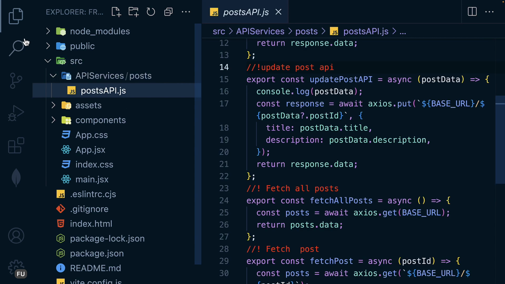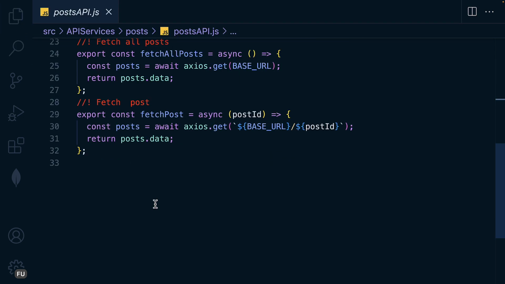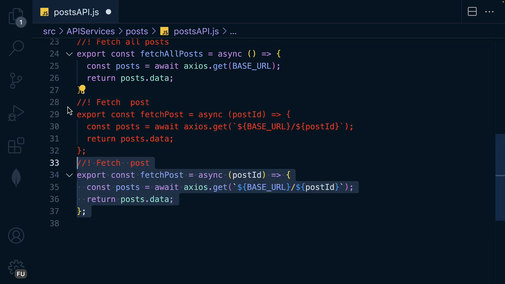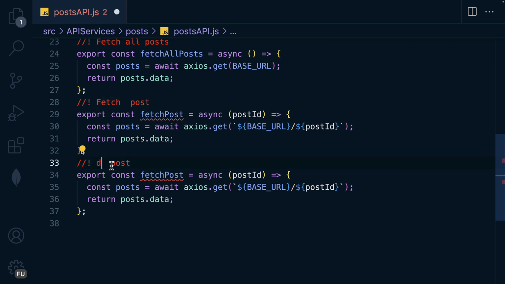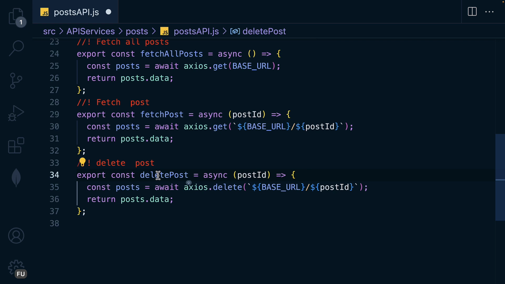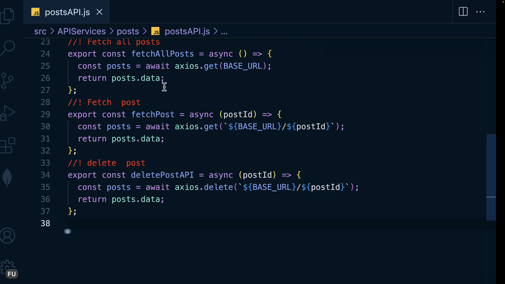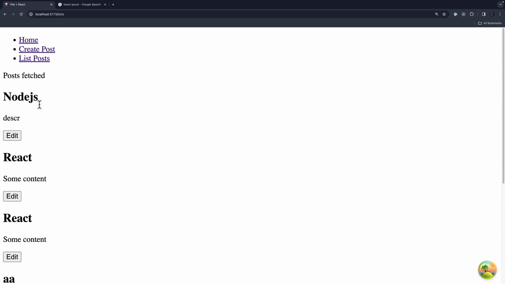So we need the API service for deleting. So here I'm going to copy this one, and this one is delete post, and change this one to delete. And then here as delete post API. And we will need the ID of the post and then pass in the ID over here, and that is it. So where are we going to call this? We are going to provide a button for deleting.